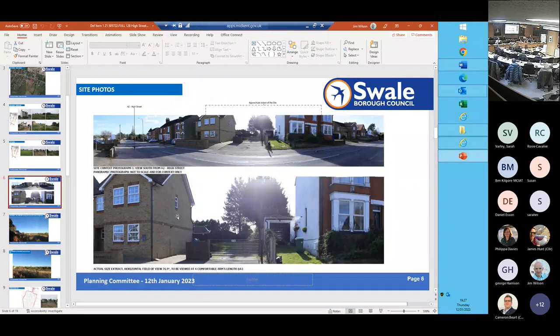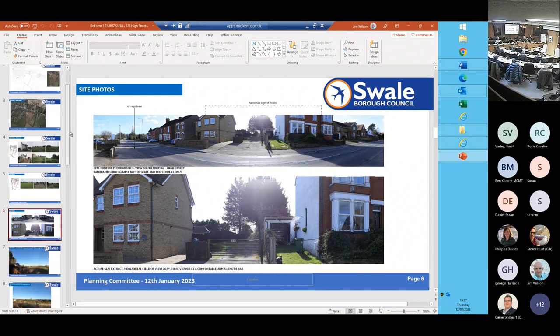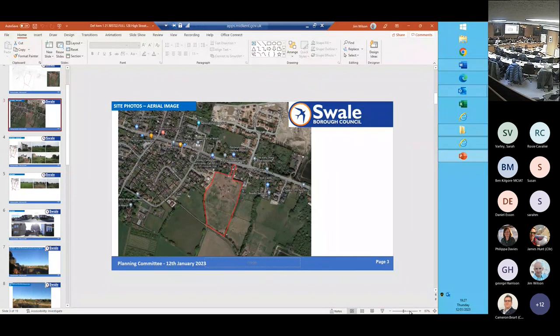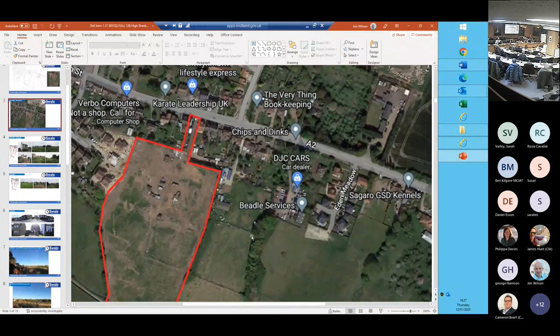Amongst the photos that I went through, the one at the top is looking across the A2 straight at the access, so you can see the adjoining bits of the A2 sweeping away in both directions. Put it on a plan as an alternative. You sort of see it in the middle of, just enlarge it. See it on the middle of that plan. And you can see where the red edge, the top of the application site, meets the A2.